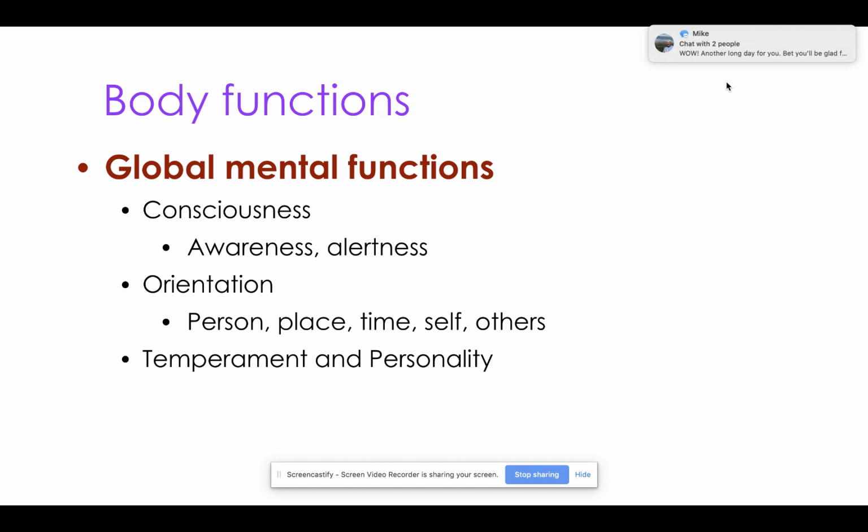The next one is temperament and personality. So this looks at basically your personality. This is something that is innate to you. All of us have personality traits that are unique to ourselves. There are a lot of personality assessments out there. If you haven't done one yet, good news. We're going to do one in this class. I believe it's in Module 4. I think it's always good for us to have an understanding of what our personality is. This is who we are. It's how we're made up. When we look at temperament, this is also innate. This makes up who we are.